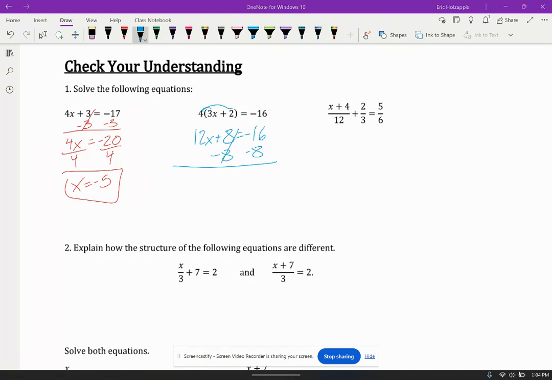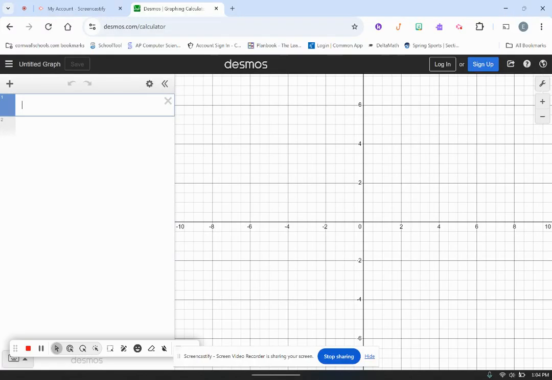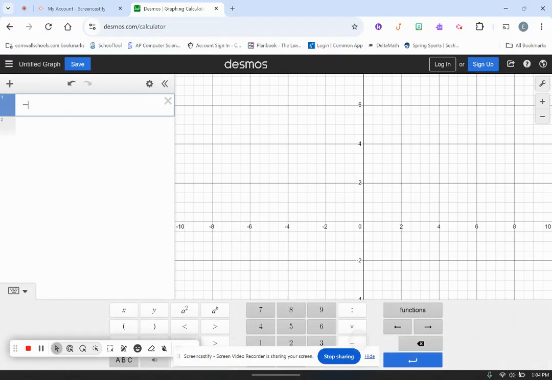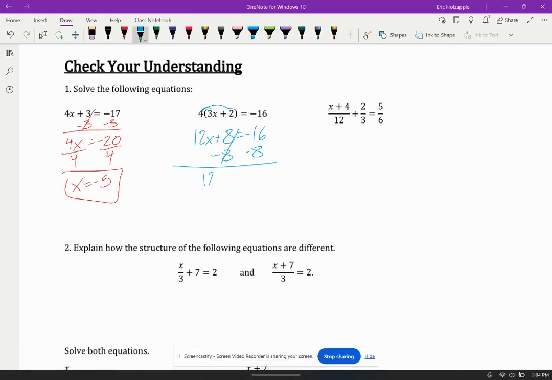Again, we're going to be very careful here as we just go to Desmos for a second to make sure that we don't make a mistake with our subtracting. So we have negative 16 minus 8 is going to give us negative 24, right? So we just want to make sure that if we're unsure, we're plugging things in. 12x equals negative 24. We will then divide both sides by 12, and x is negative 2. Those two are pretty straightforward, and then we get to a more complicated third one.